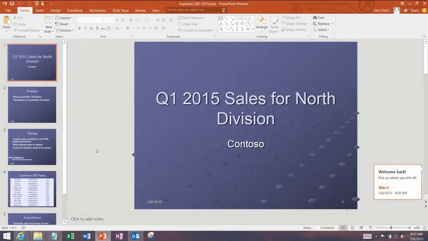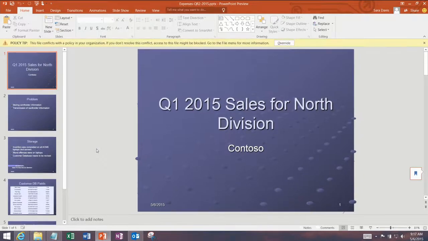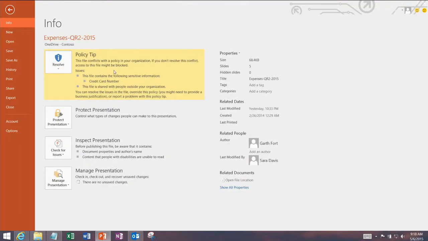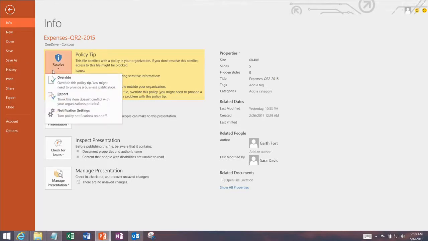And I'm opening one of the PowerPoint presentations that has been sent. And one of the things we've done is we've also integrated the same classification engine and the same policy evaluation we have in Outlook, in SharePoint, now into Office clients, specifically Excel, PowerPoint, and Word. And you have the same rich interactions in terms of being able to see that there is sensitive information. You can go ahead, click on this, and in the backstage you see that you have credit card data. You can go ahead and resolve this in terms of providing an override or report it. This is another surface where we're bringing that collaboration aspect to the end users.